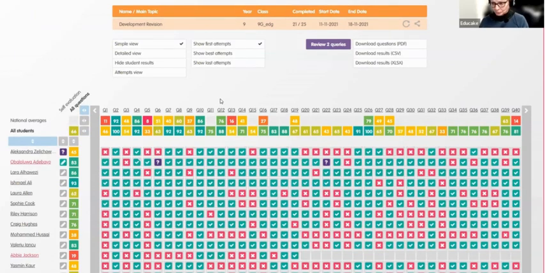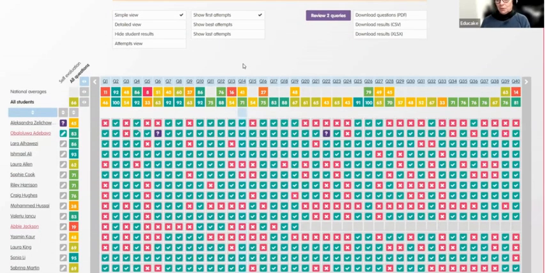So let me just talk you through this grid and how you can use this grid. This is the first grid we come to, but we can see at the top, it is the simple view here. Simple meaning it has every answer the students have given. At the moment, the view we're on is on first attempt, but if you're encouraging students to retake, you can look at best attempts and last attempts, and we'll look at that in a minute. And everywhere you are on Educake on results, you can download the results if you need to report. So a great big grid.